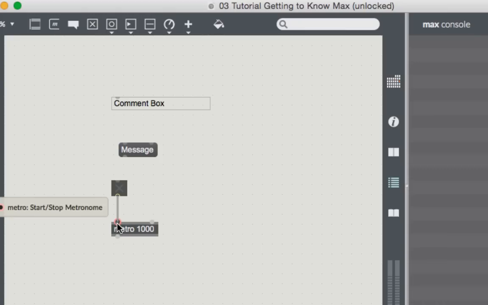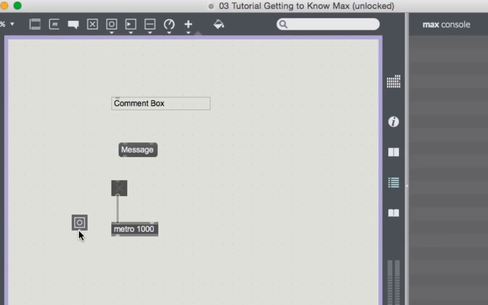Generally speaking, the left-hand inlet is the activating inlet of an object, and the right-hand inlet will receive data, but it doesn't activate it. So until you activate the left-hand side, the right-hand side will store things. Data comes in, doesn't do anything until you activate it with the left-hand side. And then as soon as you do, something's going to come out the bottom. What, pray tell, will it be? Well, in this case, a metronome just puts out a thing called a bang, which also happens to be our next object. This is a button, also known as a bang, and we can just drag it down here if we want, or we can type B just like it said.